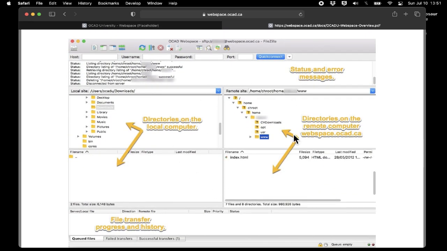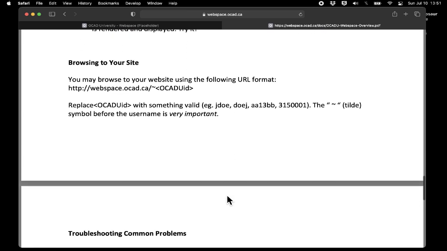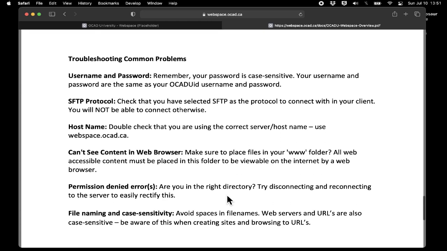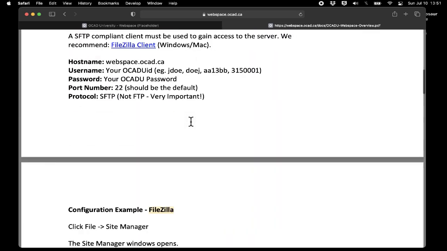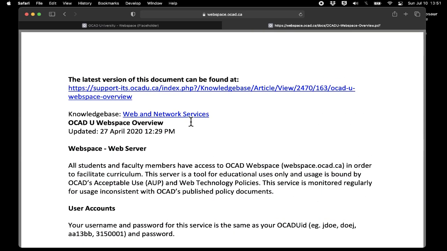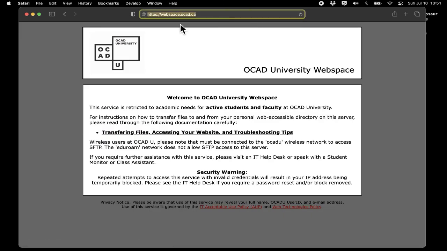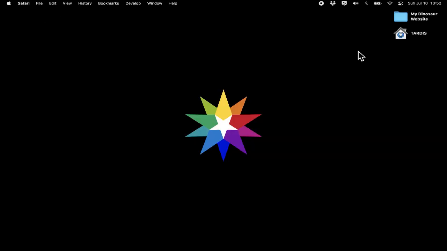So this is a good resource with some graphics if you need it in the future, and a list of troubleshooting possibilities. So come back to this if you need it, especially in the middle of the night. Again, all you need to do is go to the main web space address, and this link will always be here.